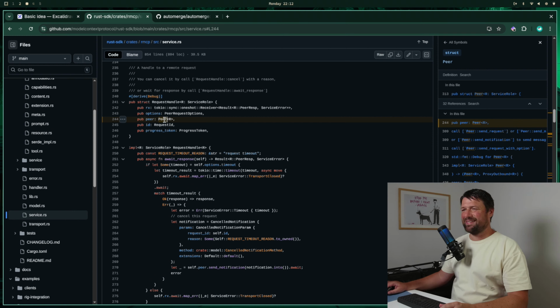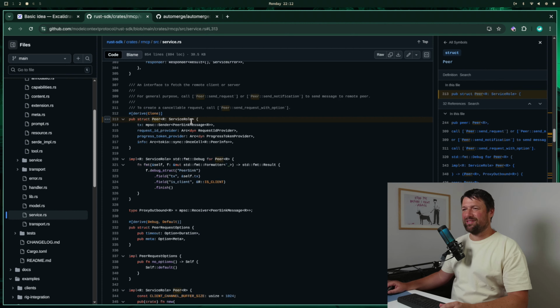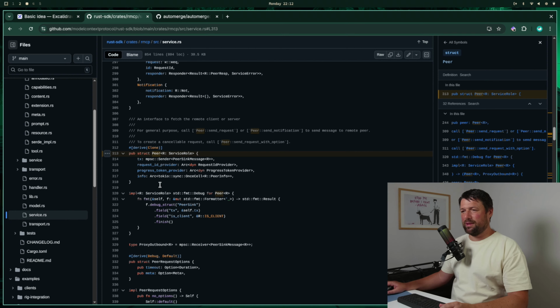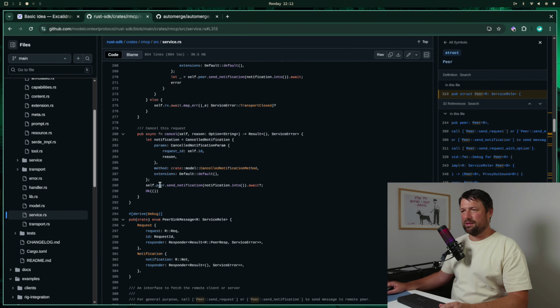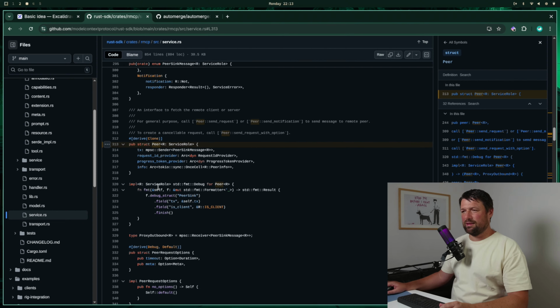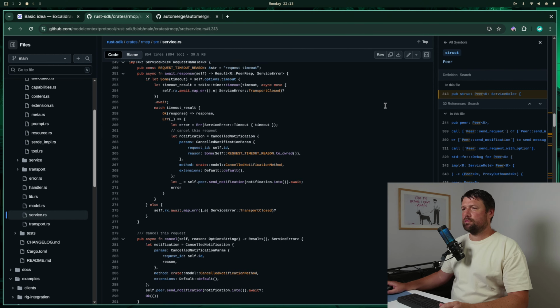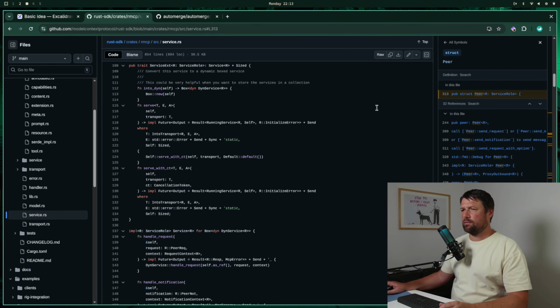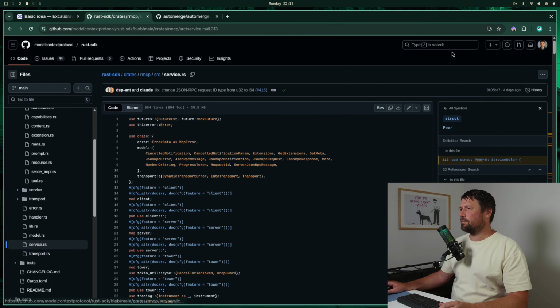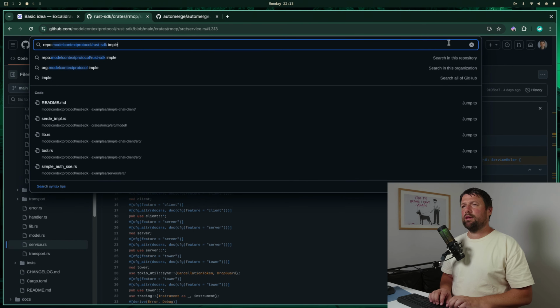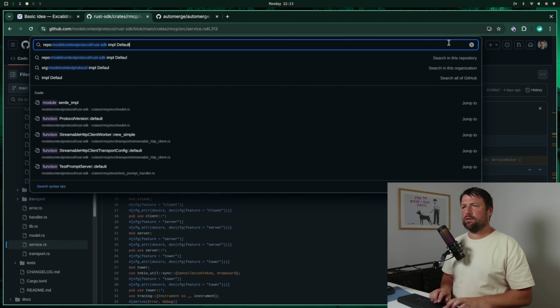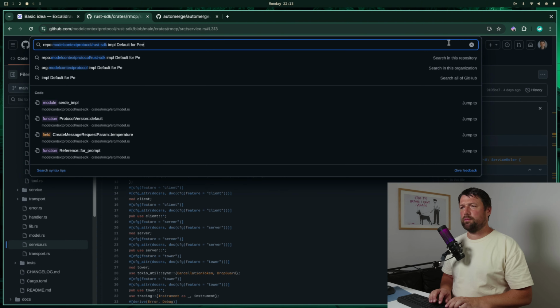Where's the struct coming from? If this struct now has default implemented, it does not. Impl default for here.